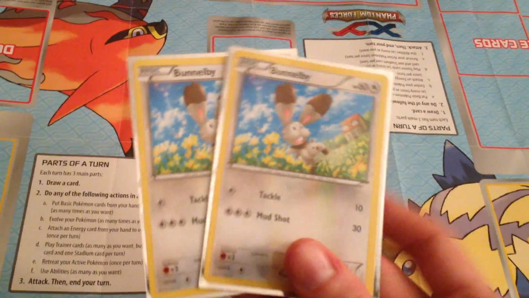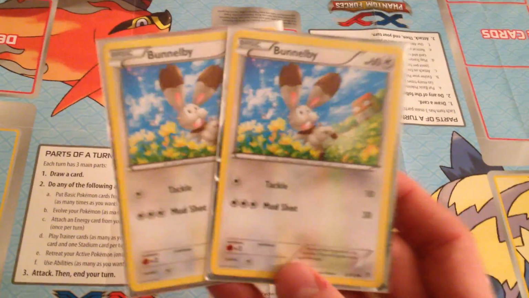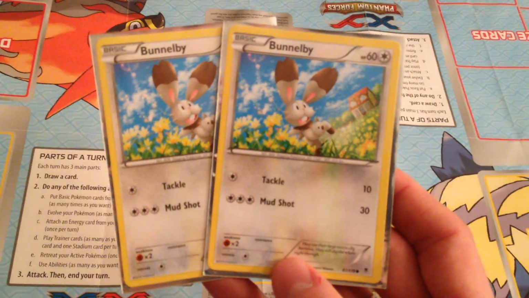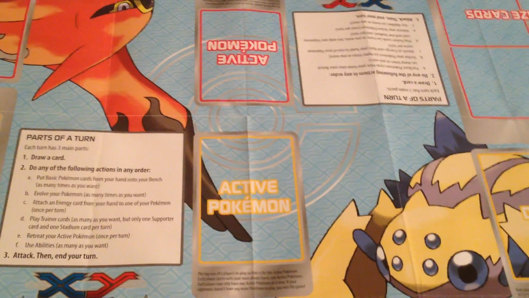And last in our Pokemon, we got 2 Bunnelby, and there are no Diggersbys in here. But he's just somebody who can attack for any kind of energy, I guess. He can deal 10 or 30 if we want to put 3 whole energies onto him, which I kind of doubt we'll do. But, I guess we got options.